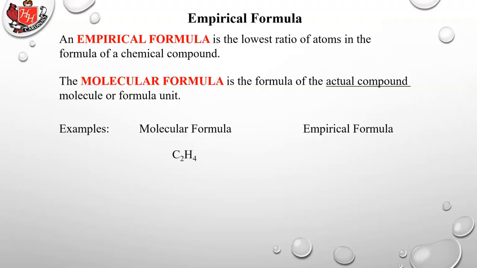If you have a molecular formula of C2H4, we've seen that molecule in class. If you reduced it to its lowest ratio, there's 1 carbon for every 2 hydrogens. That's the empirical formula. If you have B2H6, you can reduce that down to BH3, just like reducing a fraction or factoring out the number. This is glucose, C6H12O6, becomes CH2O. And H2O, water, well, that is the empirical formula. That is the lowest ratio of hydrogens to oxygens in water.